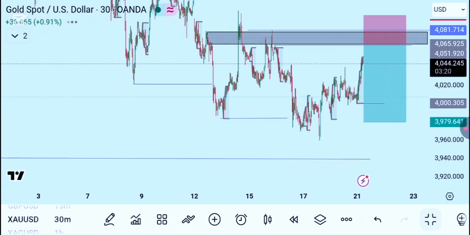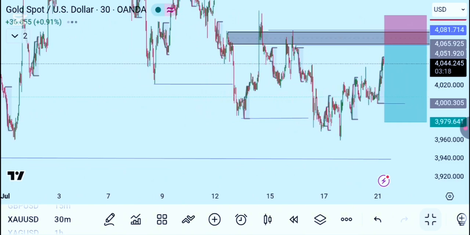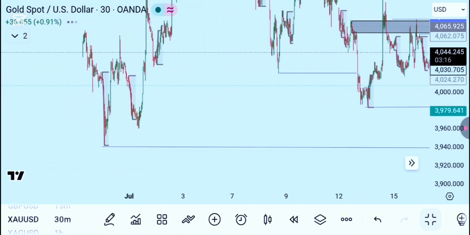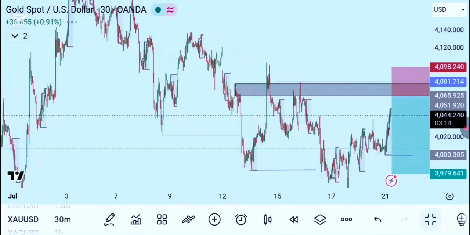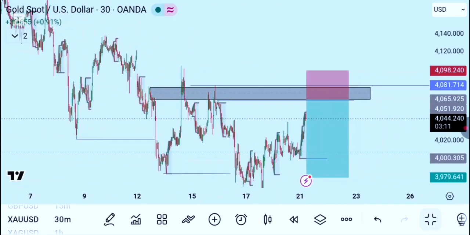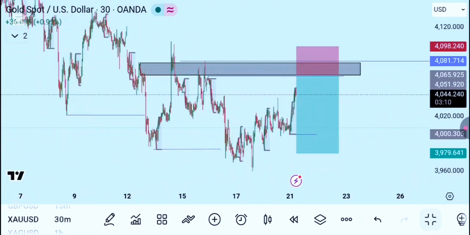Trying to look for buy opportunities is very risky at this particular point. It's very, very risky because our US dollar index is showing us buy opportunities, so it is only wise of you to look for sales. But regardless, anything can happen in the market. So for me, that is my analysis. That's just my trade for you.